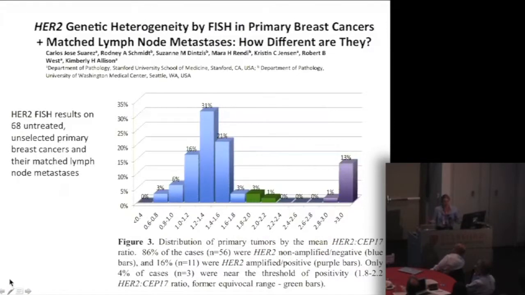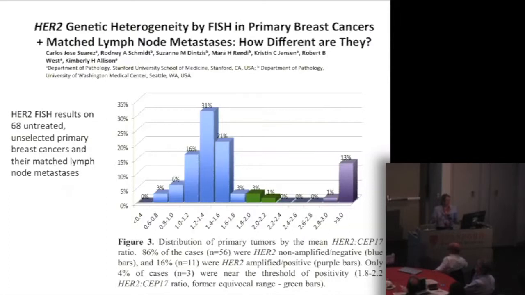So how you define the heterogeneity really can make a difference in how you're going to report these cases. And there's discordance between defining it by ratio and signals per cell in a big way. And what does that mean? Well, ideally, you'd have a clinical trial and say, well, what's relevant? The cases that were in the original Herceptin trials, some of them were HER2 negative by definition, and 8% of those actually did have a response to Herceptin. Were those the ones that were heterogeneous or close to the threshold? That would be ideal.